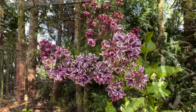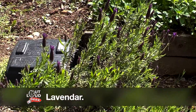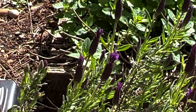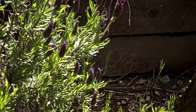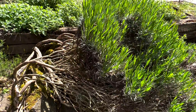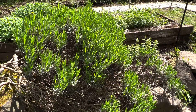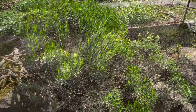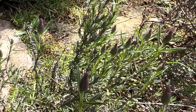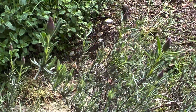I was also surprised to see that we actually have a lavender in bloom. These will at some point attract a bunch of bees. But usually it's this other lavender that really attracts the bees — this is an older one and it's much larger. This thing will be covered in huge flowers in about a month or so. And this is another lavender that's also starting to bloom, and it will also attract a lot of bees once it gets fully going. It'll have a lot of blooms on it.